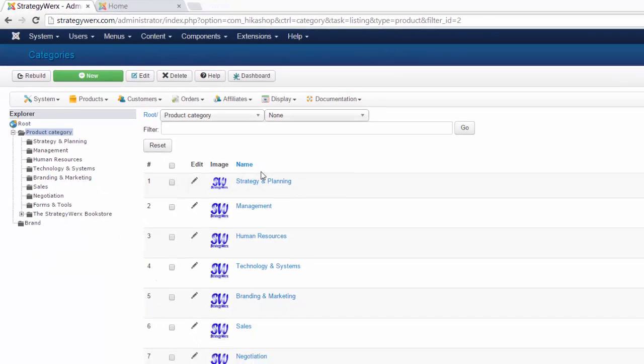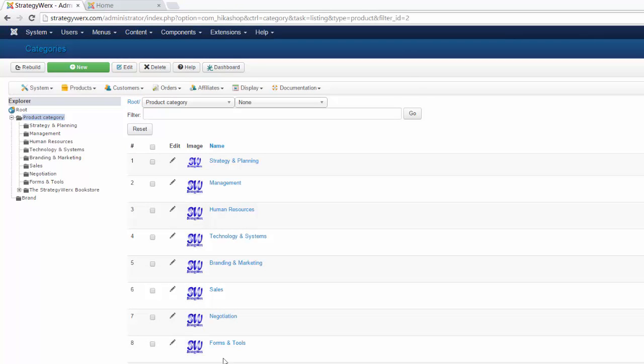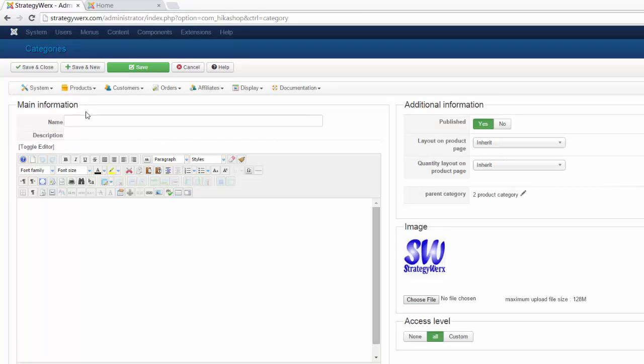So with this highlighted and with all of its peer level categories showing, I would click New, and your new category information comes up here. And it's always useful to set a nice, clear explanation of what the category is in this box, because you may want in time to have a category page that comes up with a great description of what the category is, and you don't want to have to go back through and write all of them later. So I always recommend providing some information about the product category now, and if you don't want to show it right now, that's fine, but it's there for later.